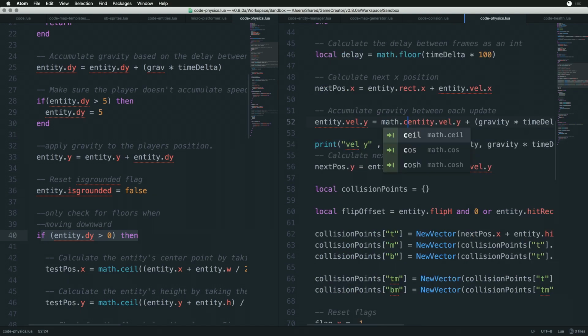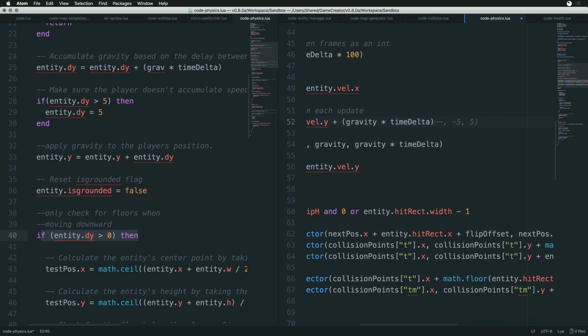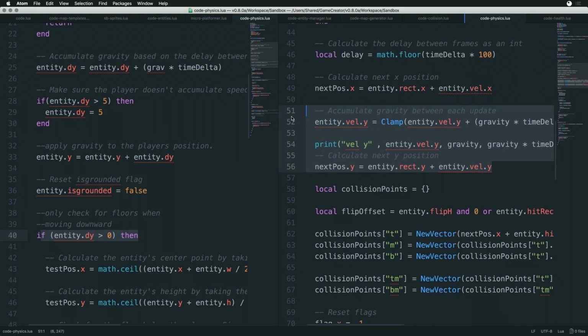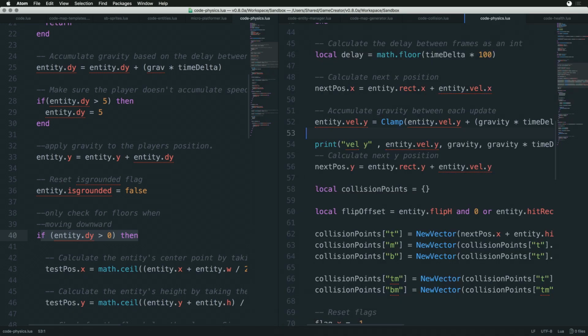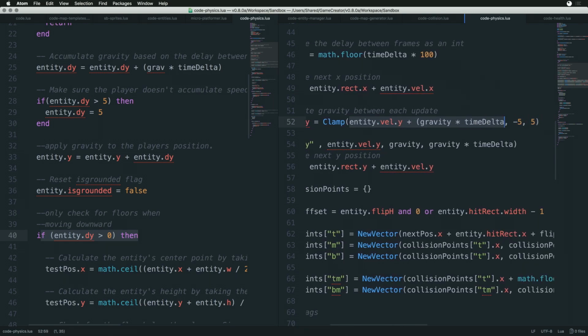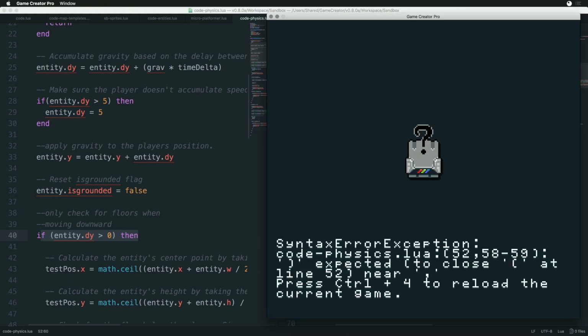Math, or we'll just do clamp. Set this value, and then we're going to make this equal to 5.5, so we don't go past 5.5. How did I screw this up? Gravity, time delta. There we go.